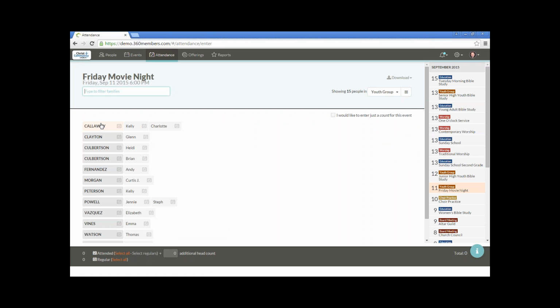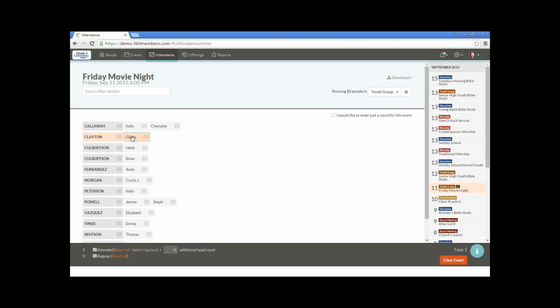And from there, what we can do is either click on the name of the person who's attending, or we can click on the household name and select everybody in the household. So basically with 2 clicks, I selected 3 people. You'll notice down at the bottom that it now shows 3 people selected. Also, you'll notice when I click someone's name, over here on the right-hand side, there's a saved box that shows up, and that just lets you know that it's saving as you go through your work. So it does have autosave features.